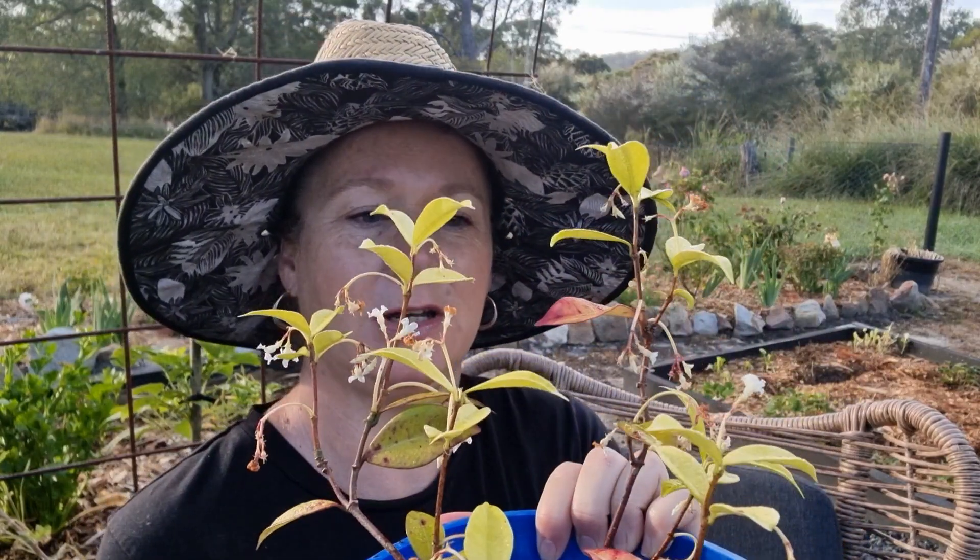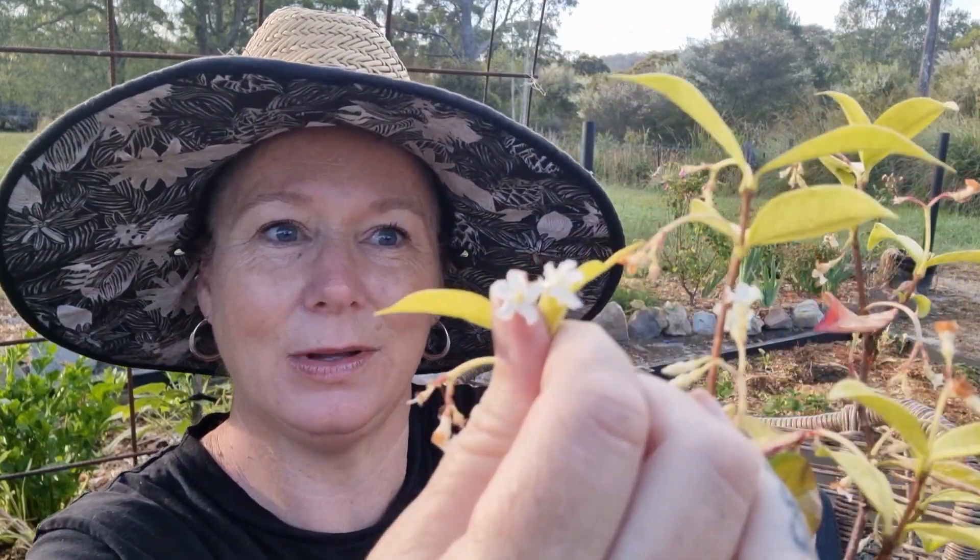We've had much drier conditions in the last month or so. Our third round of La Niña is due to end in around March, which is the latest prediction. When that ends we should be in a much more neutral climate — no extensive amounts of rain — so my potted plants should fare a lot better. This star jasmine has been potted up for close to a year; that's how long I've been meaning to plant it but I hadn't had the garden bed built. Even though it's been in pots it's still flowered. I'll plant it in, add compost, slow-release fertilizer, and give it a weekly seaweed treatment — that should help it bounce back.